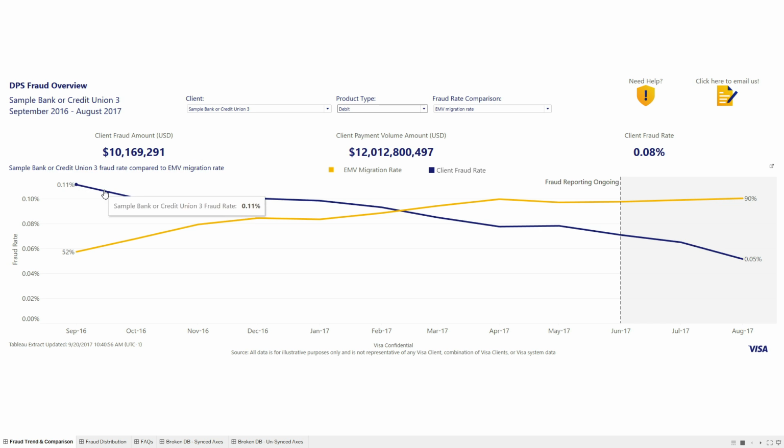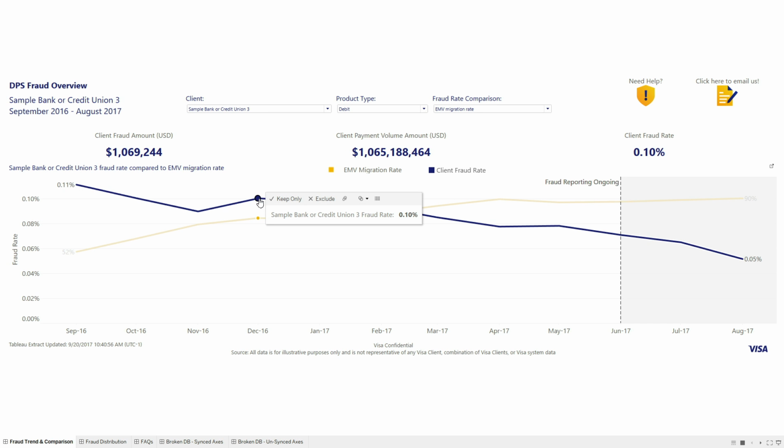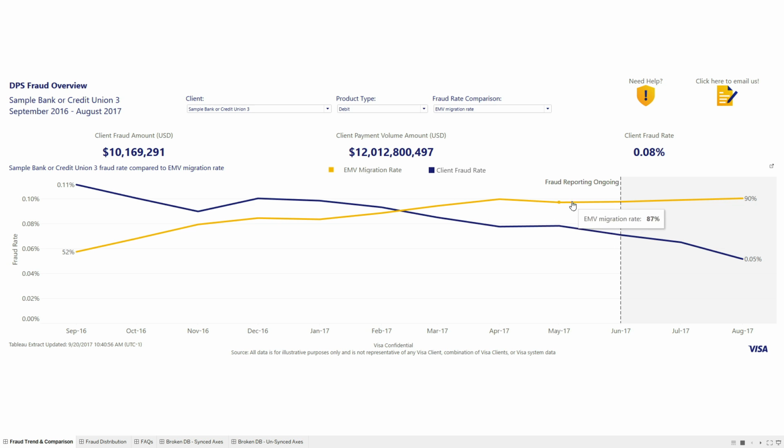Then you can get down to your trends. If you wanted to zoom in on a specific month, we built something that would update our numbers here. We also start to look at a couple of the very first points of defense. Like Rick mentioned, one of the biggest things institutions are doing right now to fight fraud is making sure that EMV chip cards are deployed. This is one of the views we've got, an EMV migration rate. One of the first things we'll look at is, if you haven't introduced EMV cards and you've got a fraud issue, that may be your solution right there.